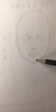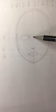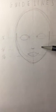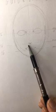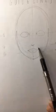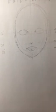Somebody needs a measurement one more time. Here we go. This was my original oval. Half center vertical, half horizontal. From the half to the bottom would be a 1/4, and then at 1/8 the chin. Again, now it depends. I usually make my chin about this size, so about 1/4 of the division I like to add, but I've added a little more too.